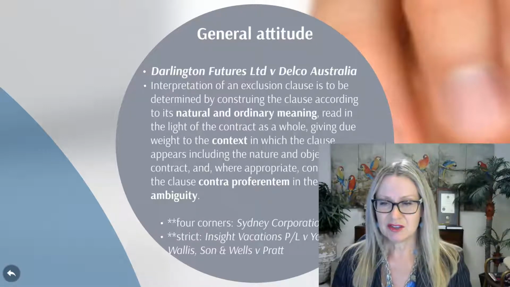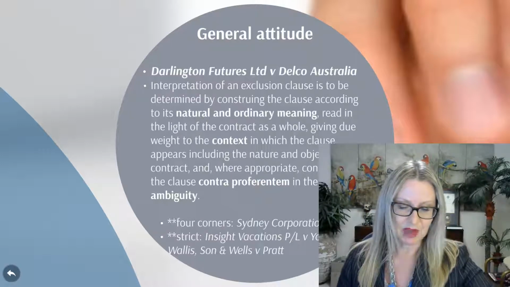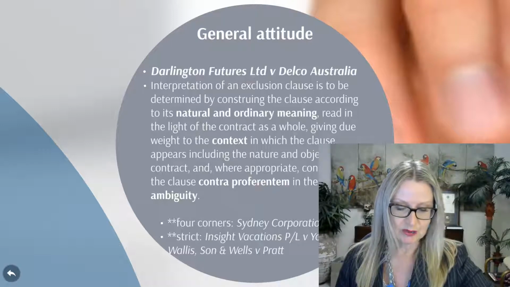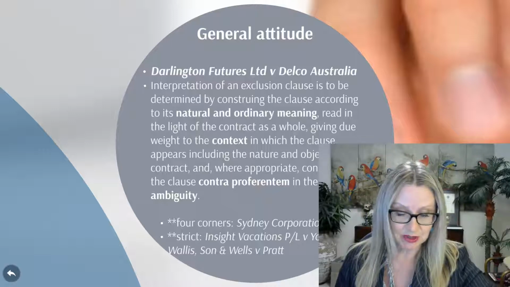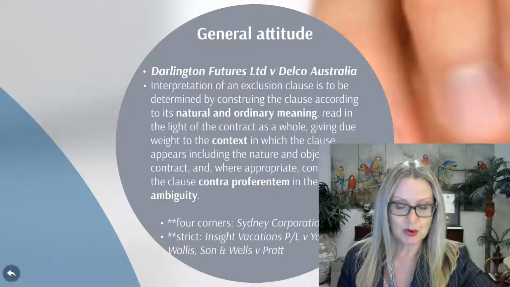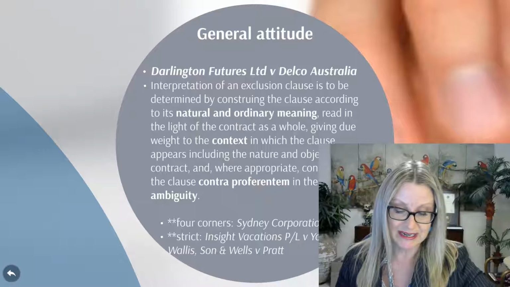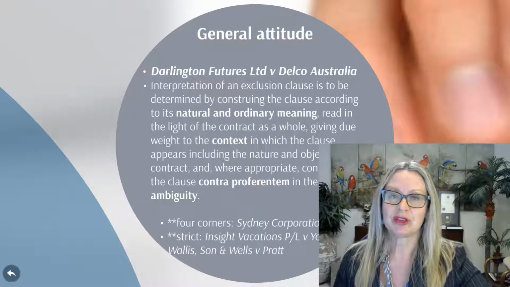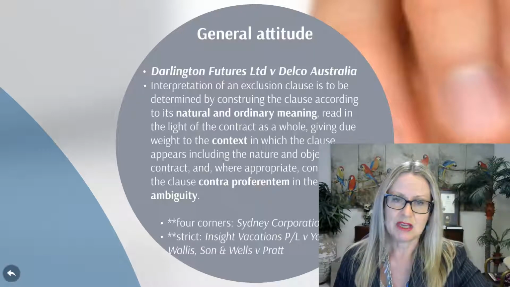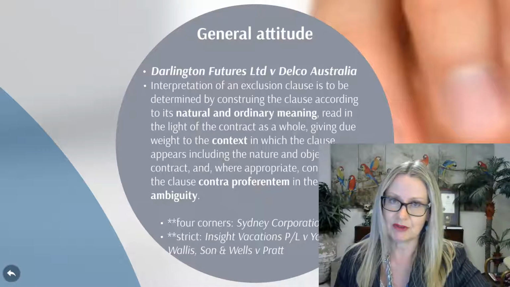In Insight Vacations and Young, you had a clause that purported to exempt liability for circumstances where the passenger occupies a motor coach seat fitted with a safety belt. It said that neither the operators nor their agents or cooperating organisations will be liable for any injury, illness or death, or for any damage or claims whatsoever. There was a personal injury that occurred in that case. The plaintiff was actually not sitting in her seat with the seatbelt. She was out of the seat getting something from the overhead rack.